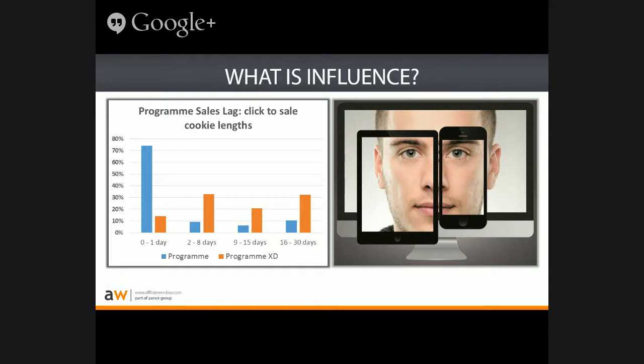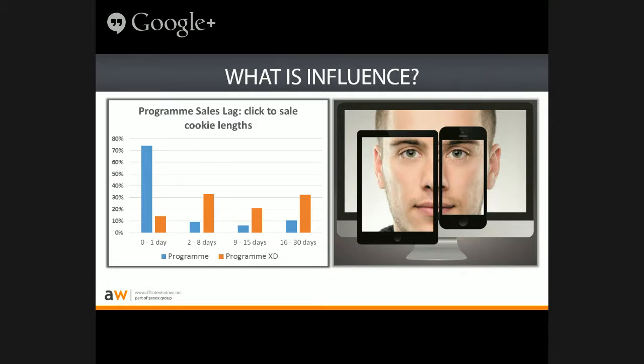So you can see from this graph how the data is uncovering insights that previously were not available in the industry. So, for example, it's common for cookie periods to be set and generally ignored when they're set. It's one of those things that any standard program setup will have. They're typically set, and some advertisers may tweak them. In fact, it's been relatively common over a period of time for certain advertisers to trim them, on the understanding that the vast majority of affiliate sales happen very quickly, and that there isn't necessarily a need for a greater cookie period, that affiliates don't really influence beyond, or very few affiliates influence beyond a single day, for example.